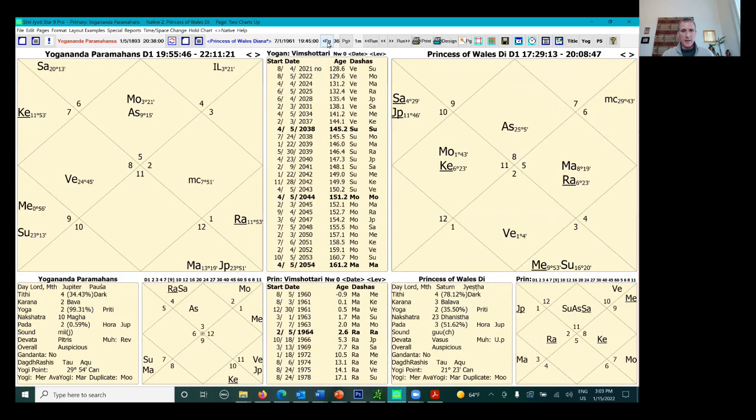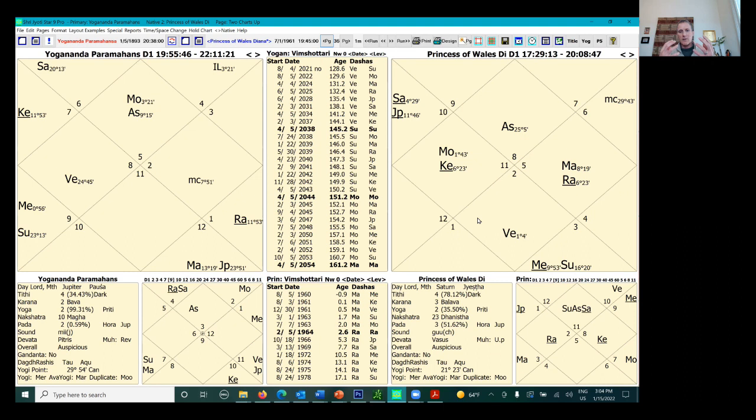If I click backwards to page 36, you can see that over here I have Yogananda. This is in red, primary native. And over here I have Princess of Wales, in blue, Princess of Wales Diana. Now, I've also set it up so that there's a dasha sequence. This chart, this chart, this chart, this chart are all linked together. Now, I've kind of tried to split it down the middle of the page because now I've got a smaller dasha sequence, planetary periods, for Princess, and all of these.